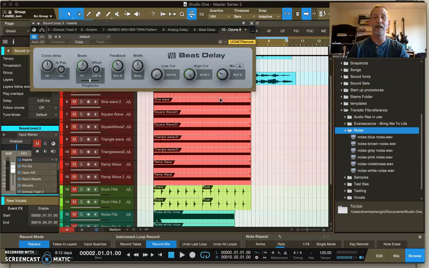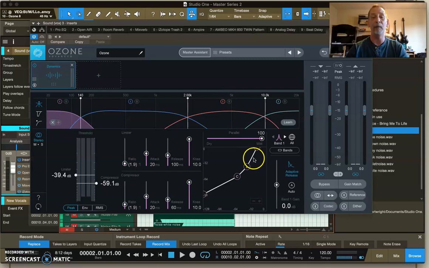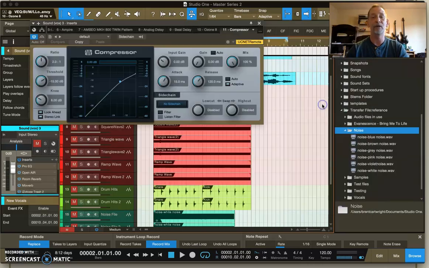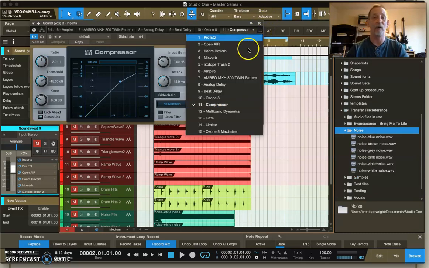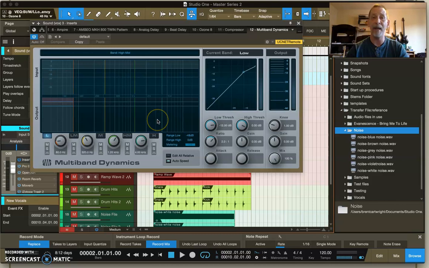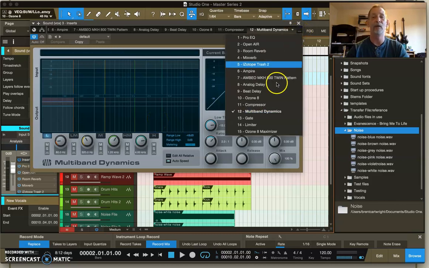The next thing we get into is things like upwards compression and upwards expansion. Those things are huge. Those are something we're going to be looking at. Also, just basic compressors. Basic compressors are a huge thing, very simple products that you're going to want to get real familiar with and understand. Things like multi-band dynamics are another one directly related to them that we're going to look at also.